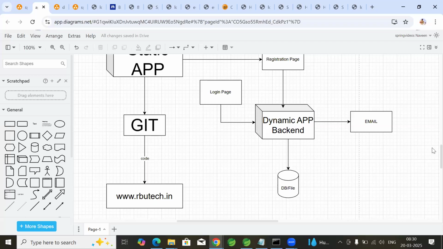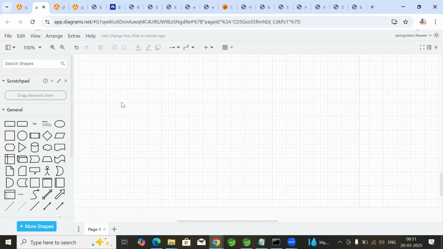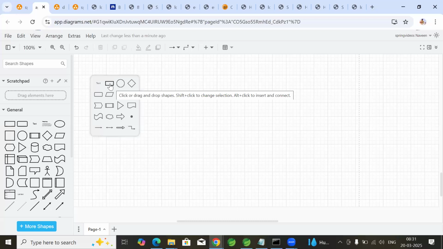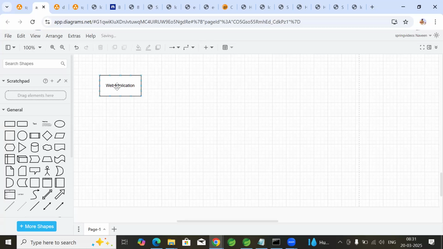So which technologies do we have for this backend? So many technologies. We are here to learn Java, that too a framework, a simplified framework to build dynamic applications. And it is a simple example for registration. Okay. So such backend applications, what are all the examples that we have in the industry? What types of backend applications can you build? Simple web applications. Simple web applications you can build, particularly by using Java.